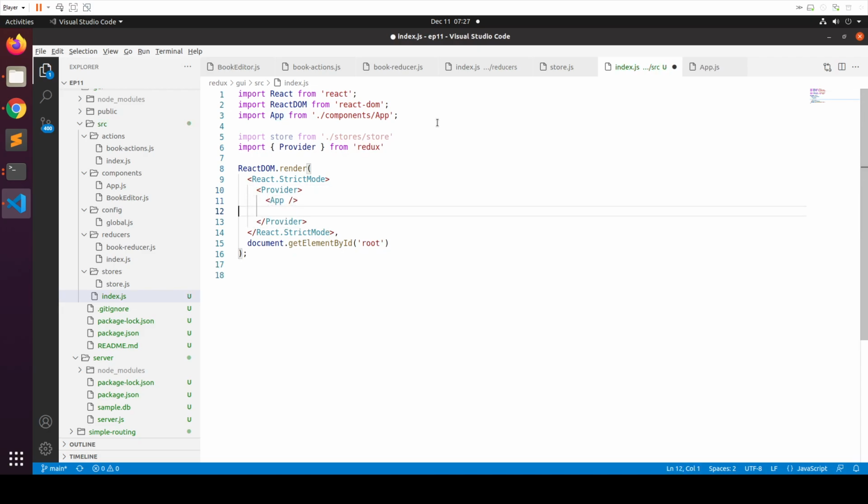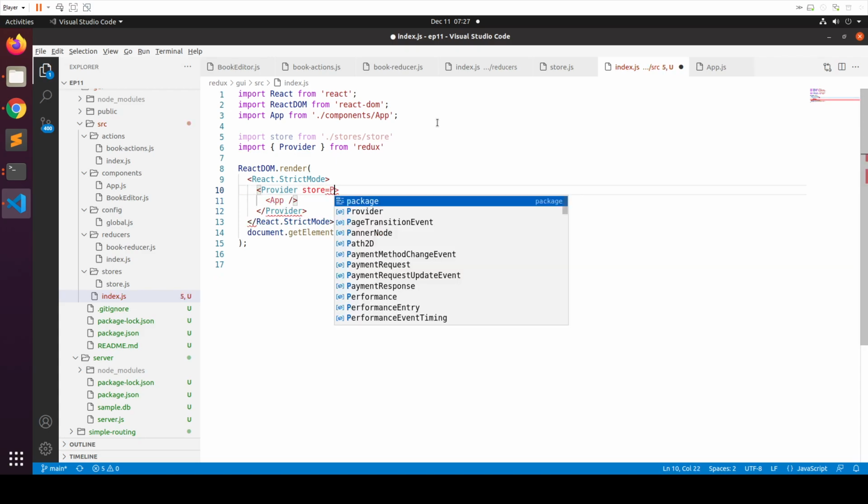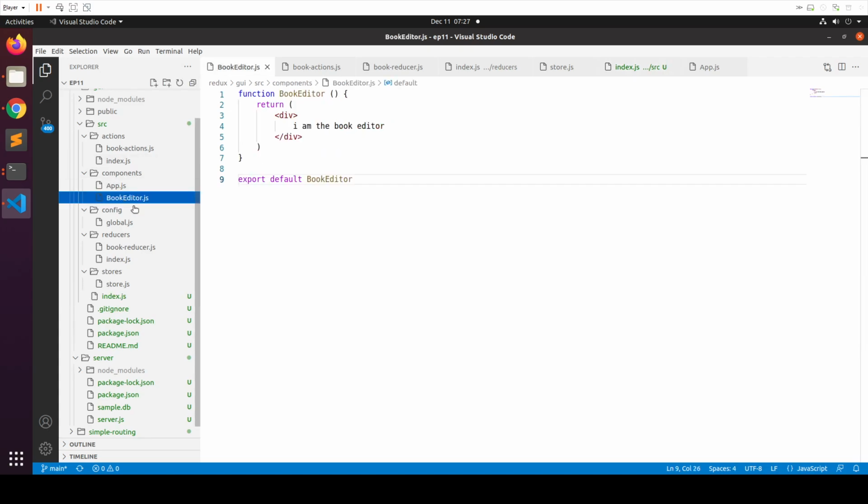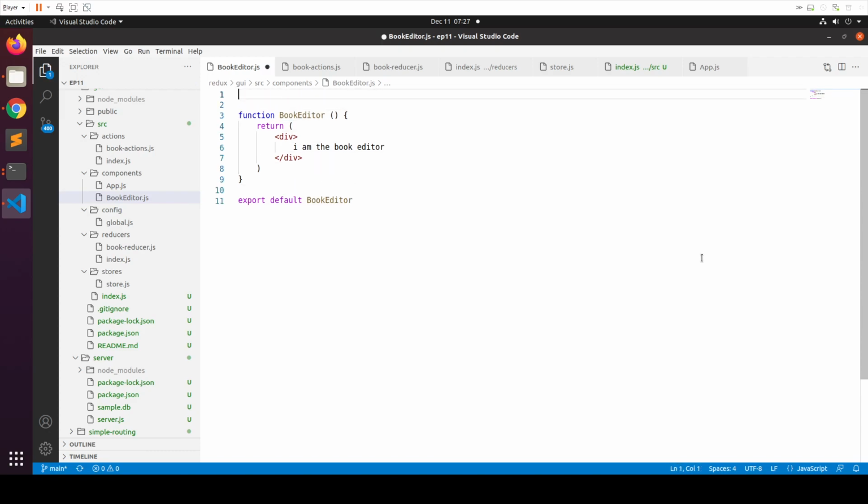The provider has to have a store. And right now we can actually access any part of our store from anywhere in our application. So let's try to do this. Let's go to book editor and try to access something from the store and dispatch an action. So first things first, we're going to need our action.